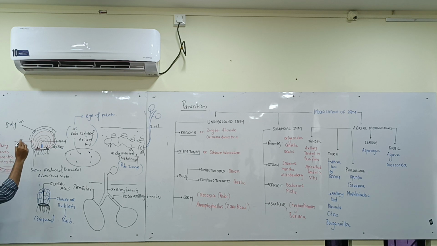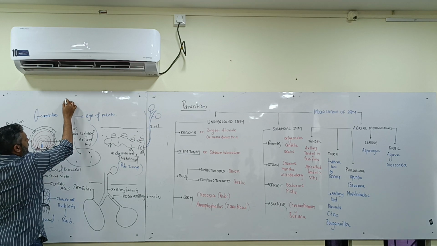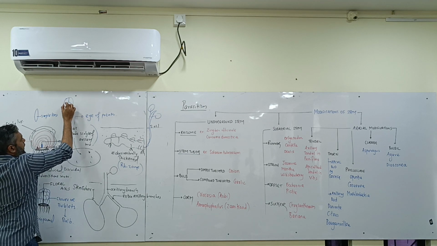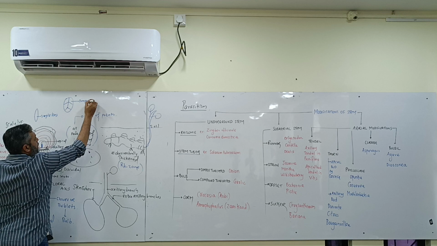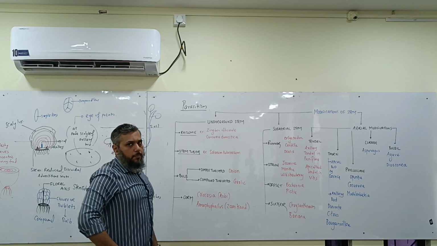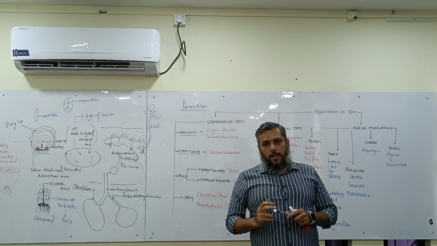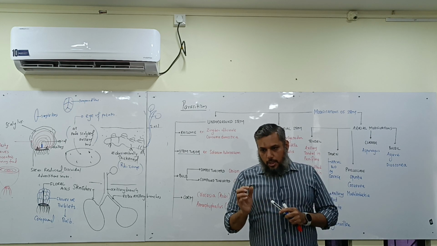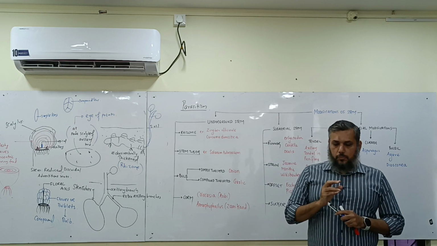Your eyes have got a simple lens. This is a simple lens in your eye. But in the eye of the cockroach, you will find that the lens is made up of many smaller units. So that lens will be called a compound lens. What is the meaning of the word simple and compound here? Simple means a single part. When it is made up of many smaller multiple parts, then we use the word compound.